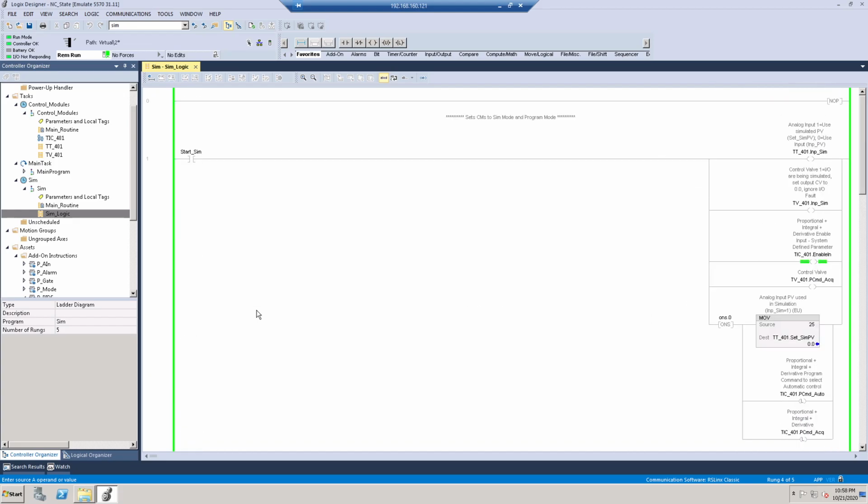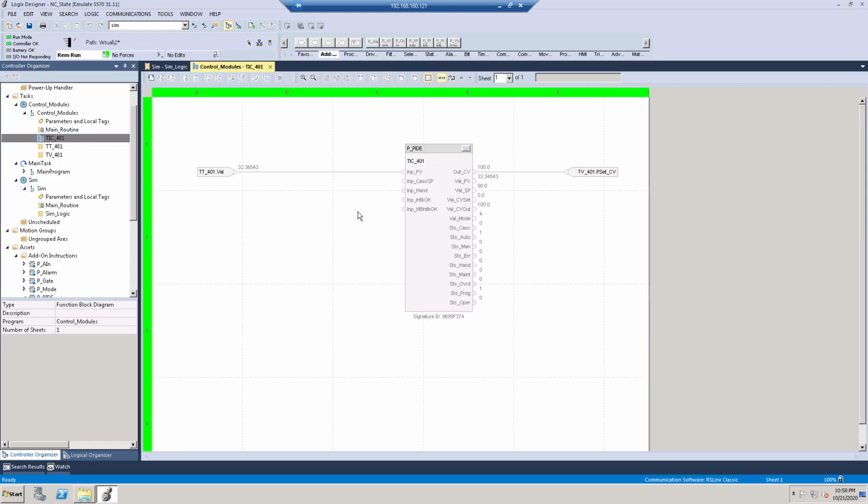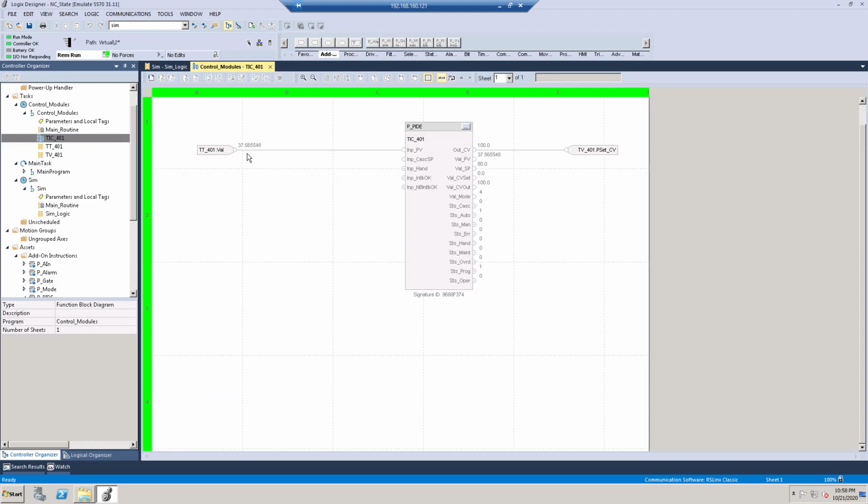So let's go ahead and get this party started by starting this sim. I'll just go ahead and start this here, and then we'll take a look at the temperature controller to see what's going on. You see we've got the temperature value over here, and we have the output control value, which is the steam control valve position, at least the commanded valve position. And as you can see, early on it's 100% open, but as we approach our set point of 80 degrees Celsius, it's starting to close up some. So it's saying, hey, I'm getting close to my set point, we should probably take it a little easy.